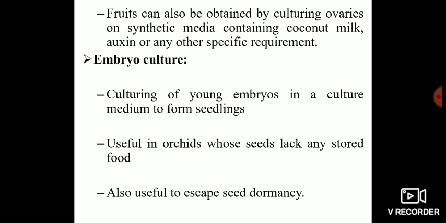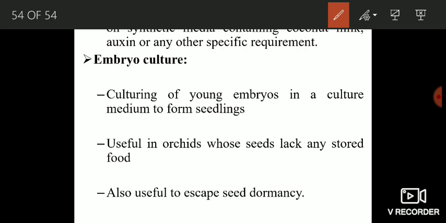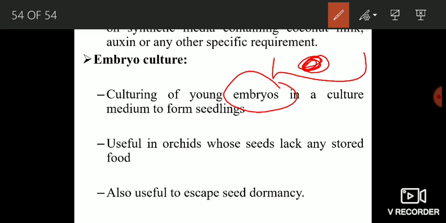And finally, the embryo culture. It is a culturing of young embryos in a culture medium to form the seedlings. You are excising the embryos from the ovules, okay, and allowing these embryos to grow in a culture medium so that they reach the mature stage, and finally they get converted to the seedlings. Okay, and embryo culture is useful in orchids, which is a group of plants whose seeds lack any stored food.